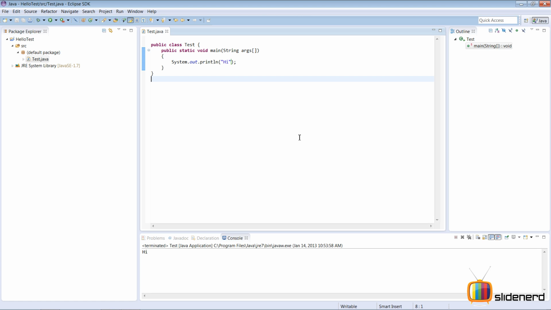That's what you do. So I hope you guys got something out of this. It's not necessary that you need to have Eclipse. If you have NetBeans, you can use any of these. I'm just covering it for the sake of completeness.